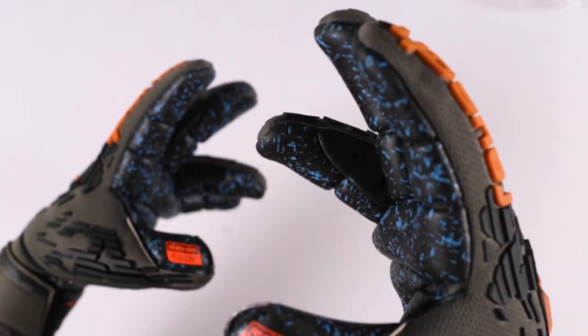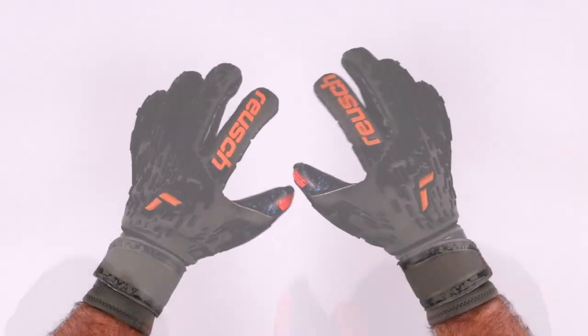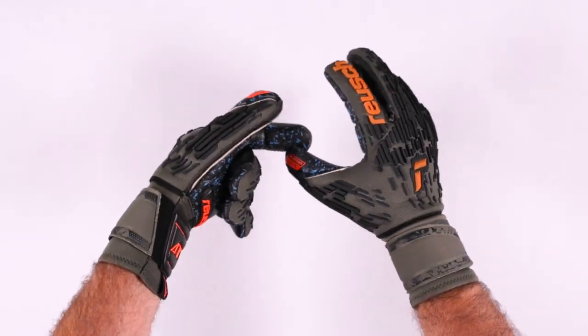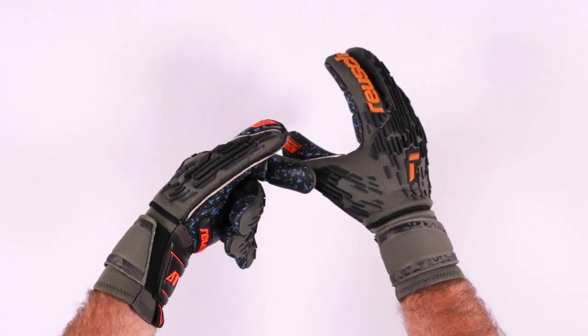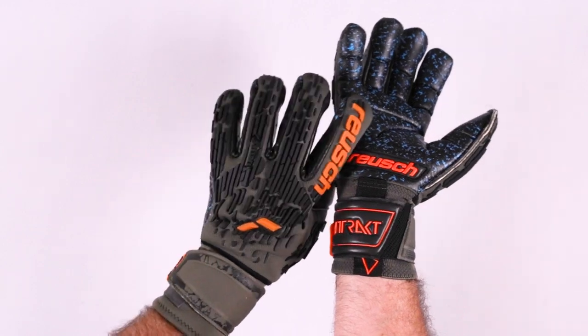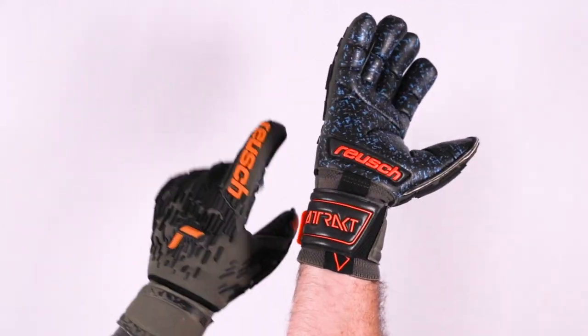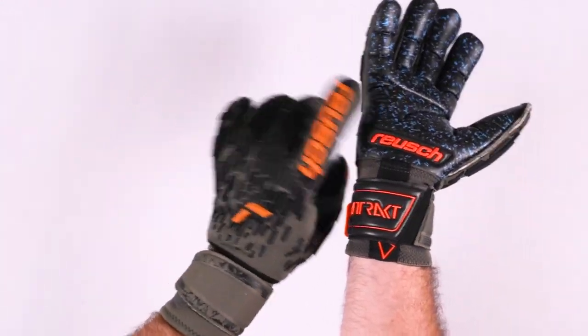It's soft, it's lightweight, it's tight. You have a lot going on between the cut and the backhand. What I also love about the cut is you have the backhand side wrap — the side wrap on the outside of your hand — which pulls that extra material inside. This is important and also gives you latex when you're making that save, say the ball skips or bounces off the ground.